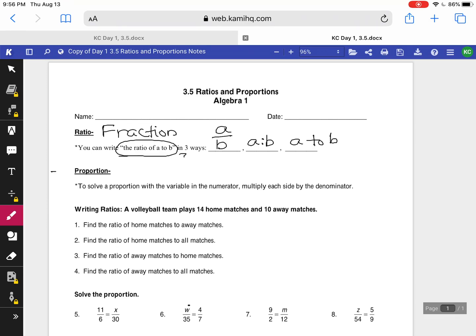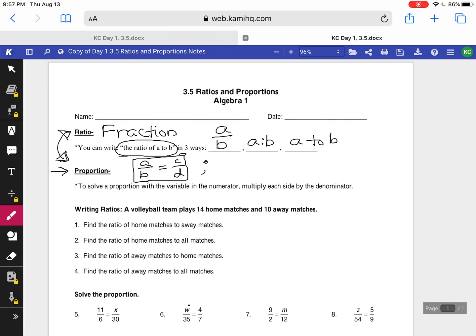Moving on, we're going to look at proportions. Ratios and proportions, of course, are so related because when you take 2 ratios and they are set equal to each other, we create proportions. So A to B, we know is a ratio, and I could tell you that A to B is equal to C to D. Here I have a proportion. I have 2 fractions that are equal to each other.